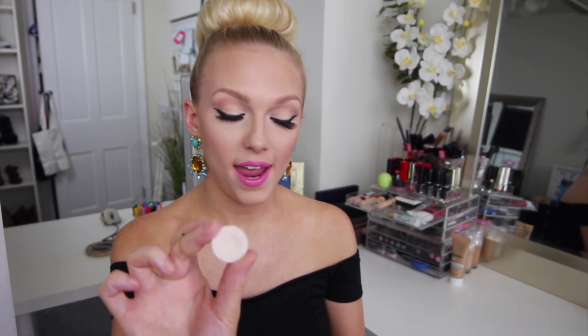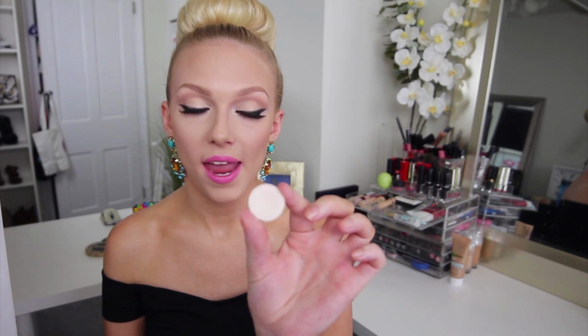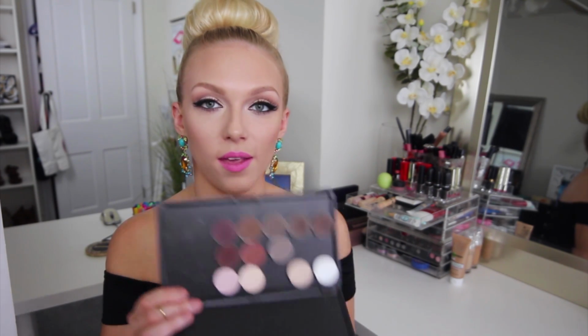So I'd say if you want to treat yourself, the eyeshadows are a great place to start. Some of them I have in the individuals and some I do have in the little refill pan, just because it kind of depends. If it's a color I use a lot, I think it is actually helpful to have it in the individual size, even though it's a little bit more pricey. I think this is $15 and the little tiny magnetic refill pans are, I believe, $11. And then you can stick them right into the MAC palette.